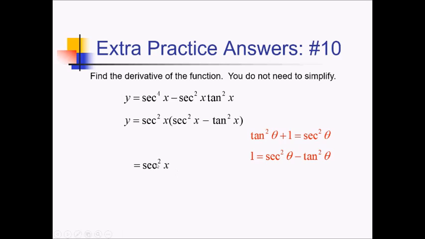Now the derivative of secant squared of x, because we haven't actually done any calculus yet, we need to take the derivative. We have an outer function of something squared, so that's going to be 2 times the something, 2 times secant of x, times the derivative of secant of x, which is going to be secant of x tan of x. And this is a final, almost simplified answer. I guess you could write 2 secant squared of x times tan, but there's really no need.